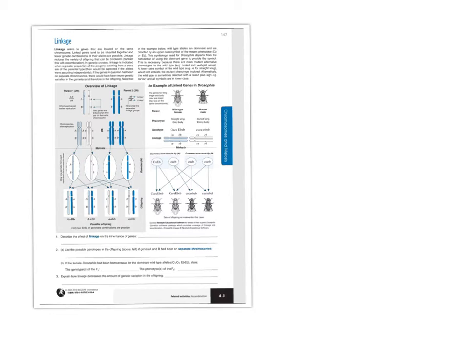A far cry from the genetic diversity of two heterozygotes, right? Because why is this so different? Because these are homozygotes, right? All right. So what if these genes weren't linked? What would be the possible gametes? So first let's talk about the fact that these are linked means they move together as groups, and that limits the amount of the different types of gametes you can produce, the different combinations that you can make.